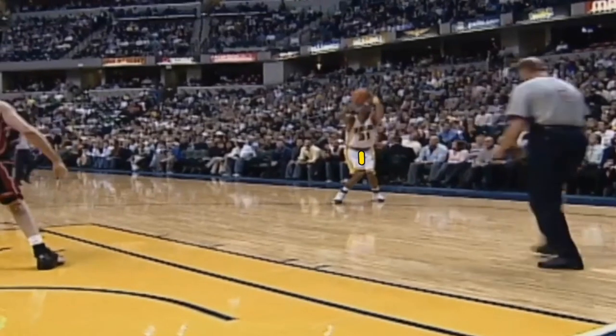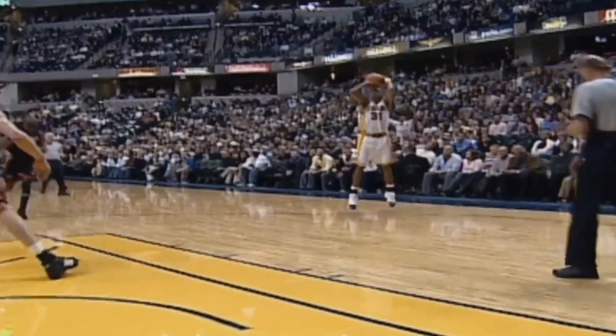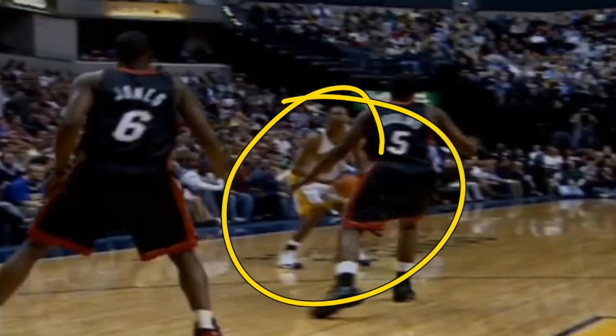We can also see in this clip that he brings the ball up the middle of his body so that he can shoot from pretty well over the top of his head. Something I really want to point out is that his shoulders are over top of his knees and over top of his toes, which gives him much better balance when shooting — he's got a fantastic base. It's very hard for a defender to push him off that base, and we can also see that he really does bring his knees together as well.